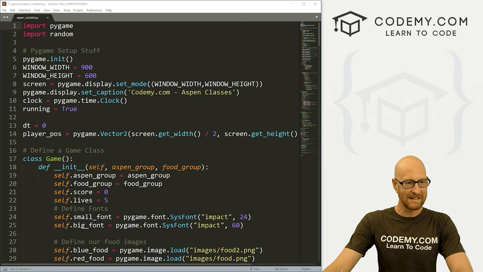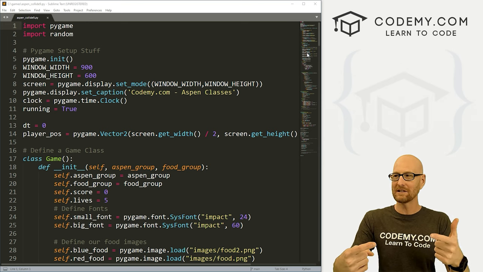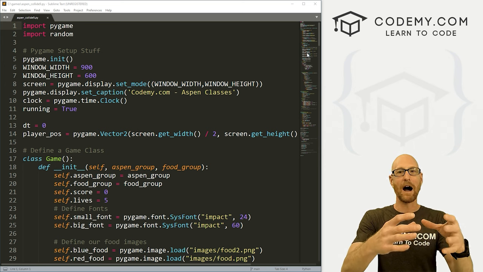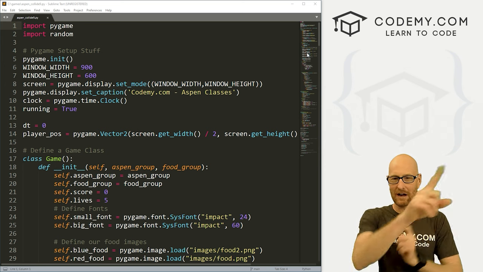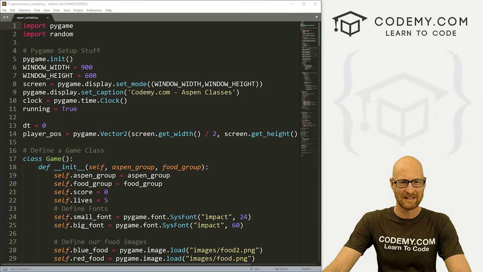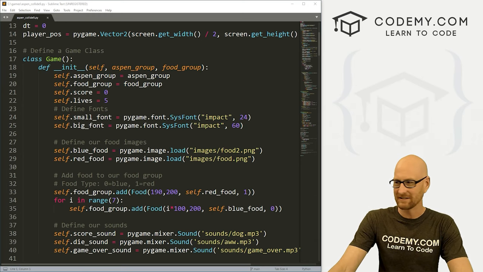So before we get into this, I want to make a very quick change here. This has been bothering me for a while. Anytime we eat a red food, a new red food gets generated in its place, but it comes up on the screen in the same spot, right? It might shoot a different direction, but it still comes out from that same spot. So we need to change that. Let's randomize that very quickly so it just pops up anywhere along the screen.